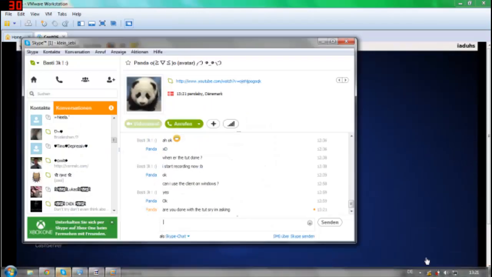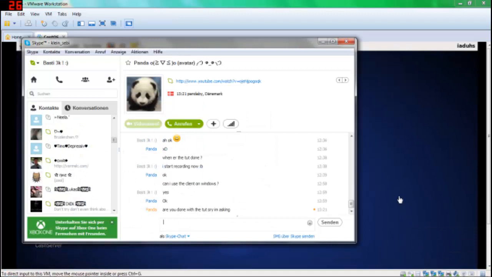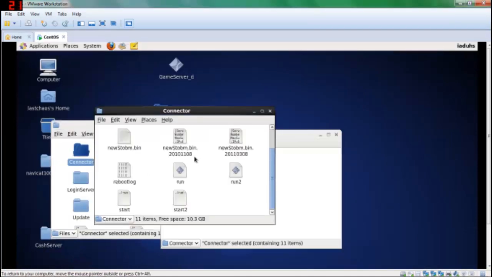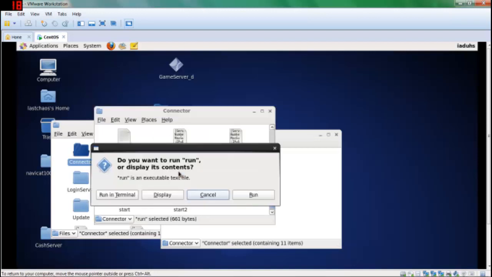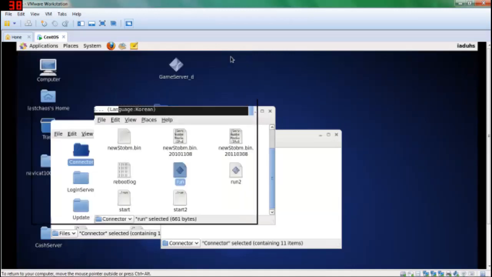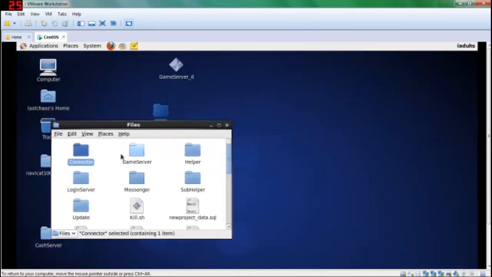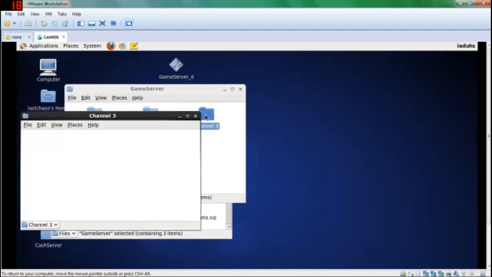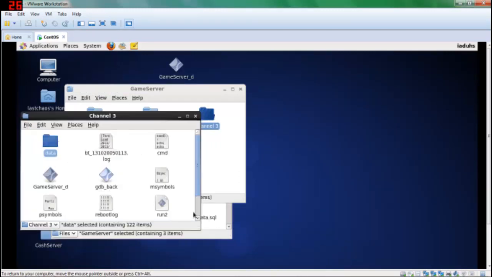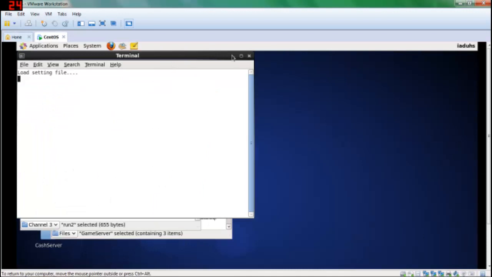So now start the server by clicking on connector, run, and run in terminal. If you did it right, it says connector running. Don't care about the language, Korean, and do the same with all the other servers. I only start channel 3 now because it's just for the tutorial, and start the run in terminal.